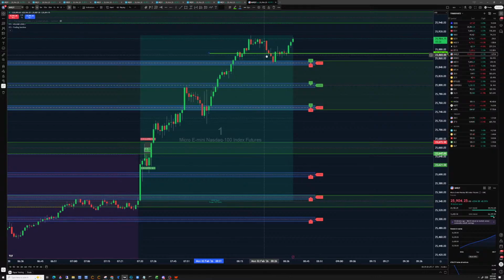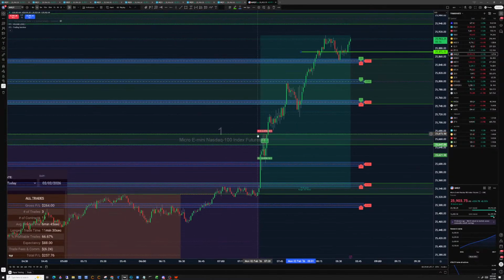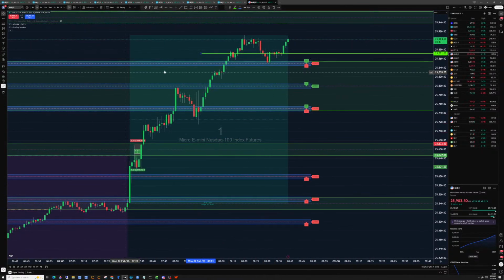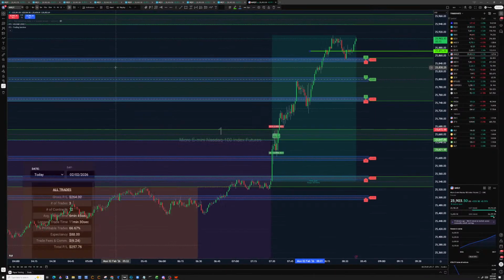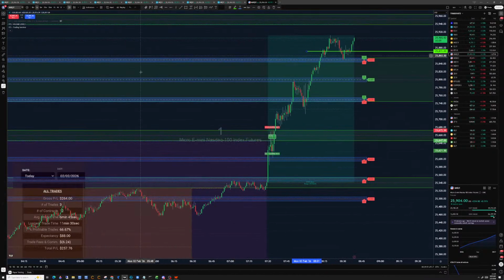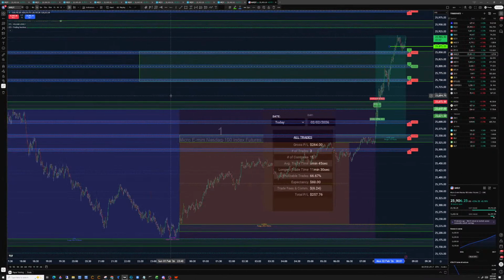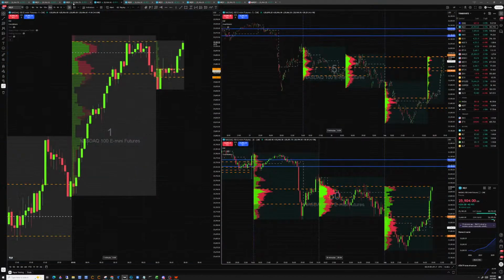Between here and these candles here, we've had 2,000 contracts traded today, which is a lot. It's obviously not as much as the volume clustered down here, but imagine what that looks like on a volume profile. If you were to pop a profile on here, you're going to see volume starting to be created up here. What is this on? This is on NASDAQ. Let me go to MNQ.